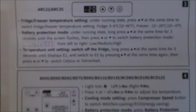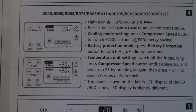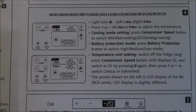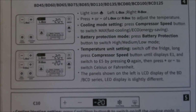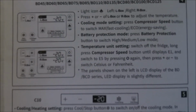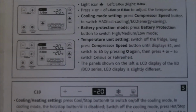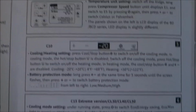Panel specifications. So far so good. Pretty easy directions. Cooling mode settings, press compressor speed, yeah, battery protection mode, that's what I was talking about. Press battery protection button to switch high, medium, low mode. I'm going to try to use low mode. I'm going to try to use as little energy as I can with this to see if it keeps my food cold, which I'm sure it will.